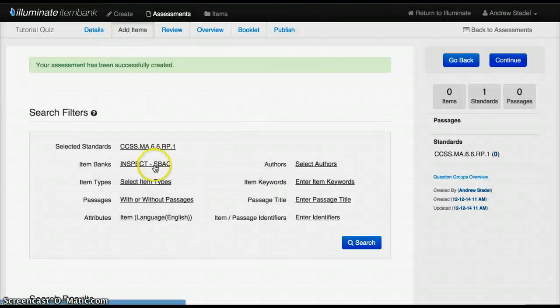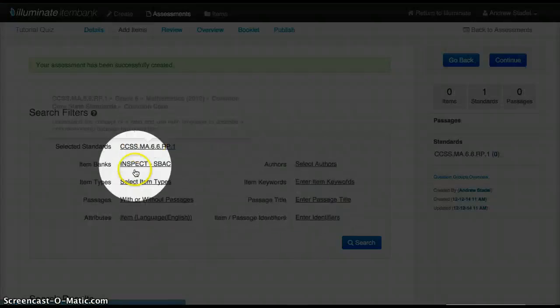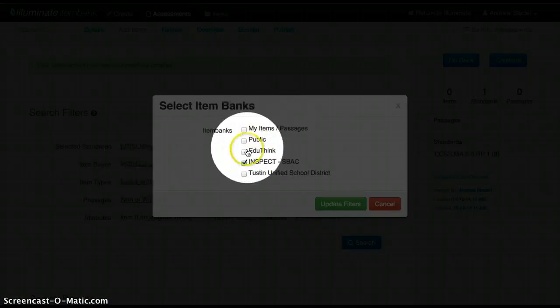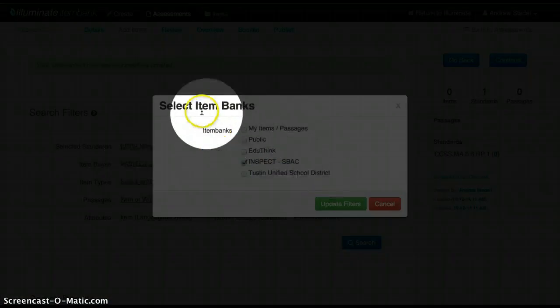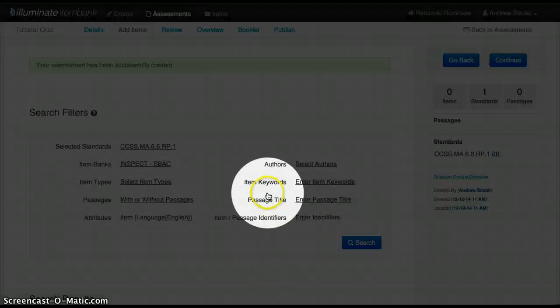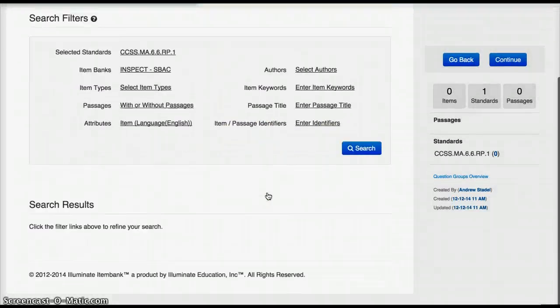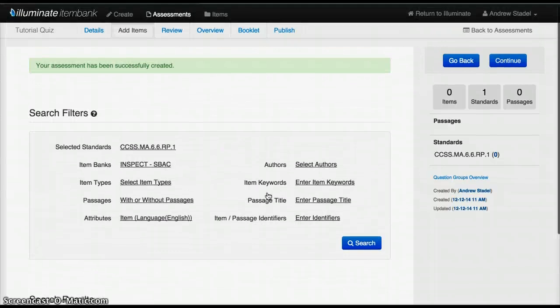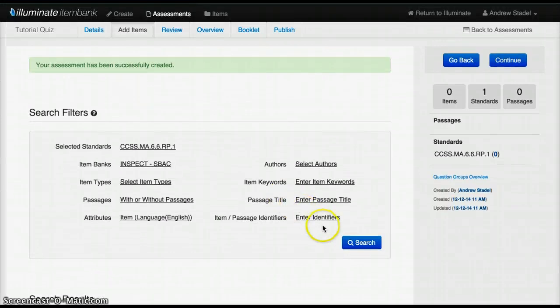I've already selected, and this might differ based off your history in Item Bank, but right now I've chosen inspect SBAC. Definitely what you want to do here, you'll get options, but in regards to what we're doing here, I want inspect SBAC. And you'll notice now, if you do select that, you can search for items in this part of Item Bank.